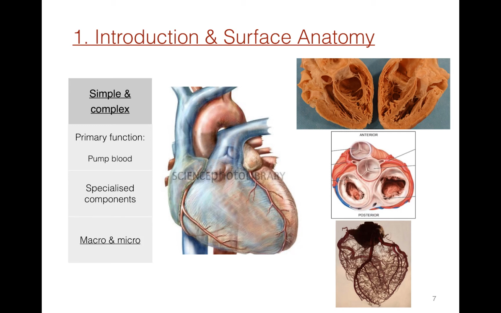We'll be concentrating mainly on the macroanatomy of the heart. Of course, with increasing detail, one can look at microscopic structures, at the filaments, for example, within the myocytes, which comprise the heart muscle. But as I said, we'll be looking at the macroanatomy of the heart, that is to say what's visible to the eye, and really what's visible with ultrasound. So that's what we're going to be concentrating on.